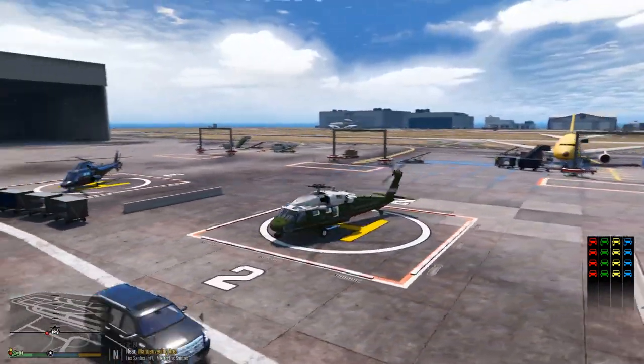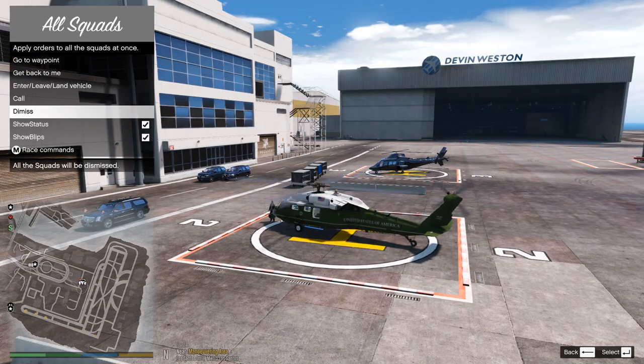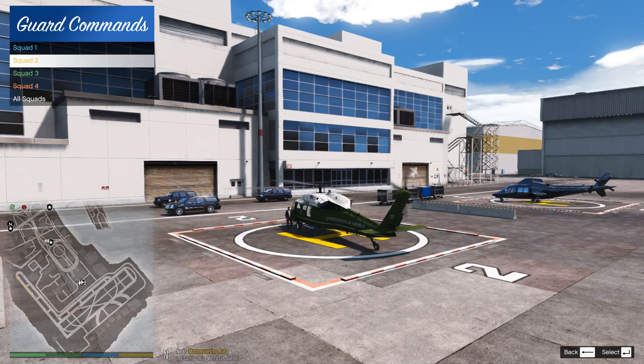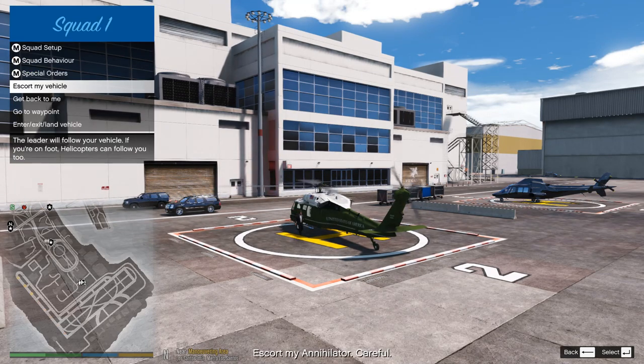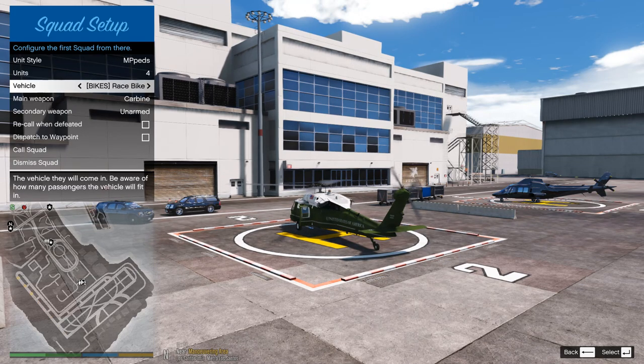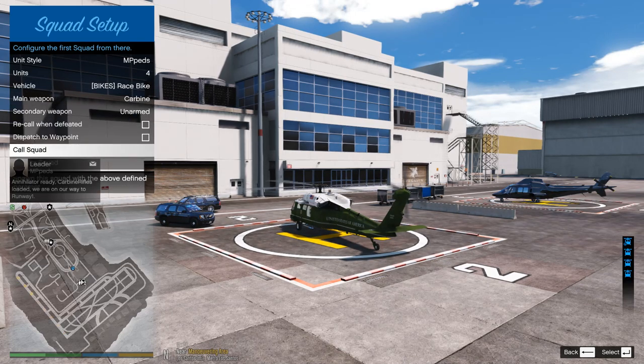Alright. So now, we're gonna dismiss all squads. And we're gonna call some more squads. And let's see what happens now. I think if I use this one, it's okay. Let's call this squad and see what happens.